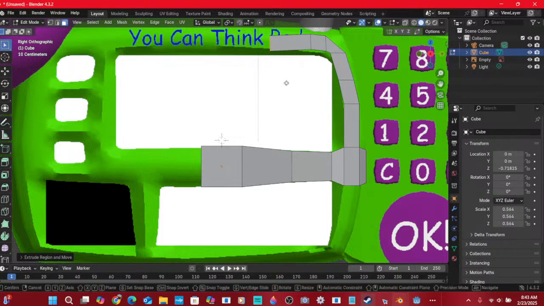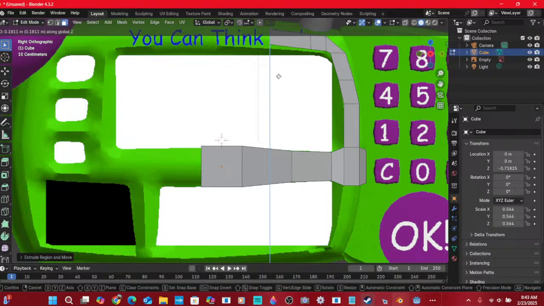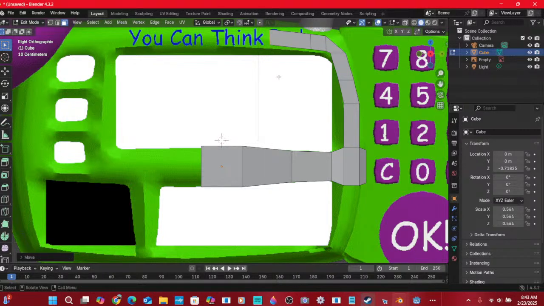Extrude. This is really boring. Grab, extrude.